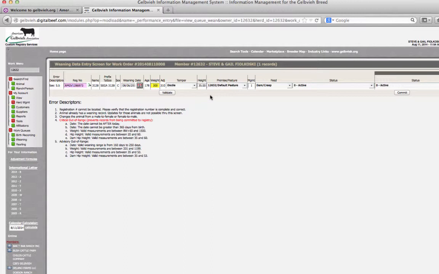For example, if you enter a weaning weight of 300 pounds, which is below the average weaning weight typically recorded, and click Validate, it will highlight the weaning weight in yellow and show an error descriptor of 5B. If you then look below at the error descriptors list, 5B reads, weight, valid measurements are between 331 and 1,199 pounds. If this is the real weaning weight, this error can be committed because it is only an advisory error. If this was an entry error, re-enter the correct data.